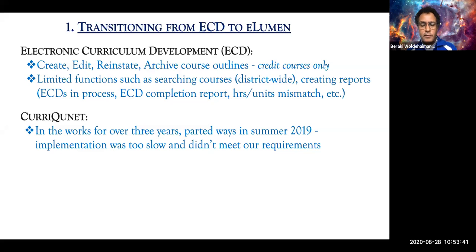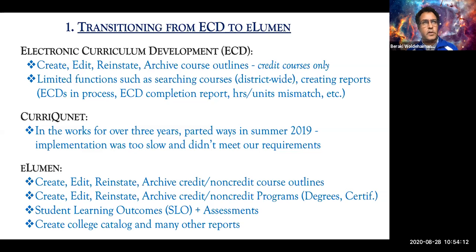Then CurricuNet, some of you might have heard about this, but this was the curriculum management system that the district was trying to introduce before eLumen. But CurricuNet came and went after 3 years. The implementation was too slow and it didn't meet most of our requirements. So last year, about a year ago, the district gave a contract to eLumen.